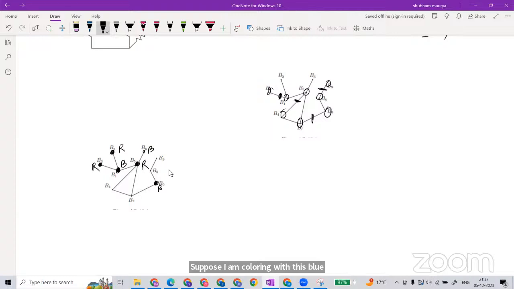Okay, this is blue, then this is surely red, and this is surely blue. This is the possible coloring so far, but we haven't colored this one yet. Till now only two colors have been used, and all vertices are colored except two.